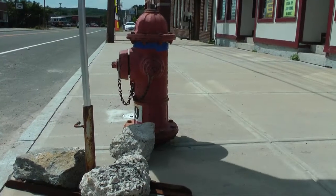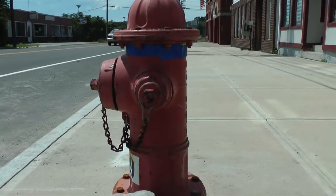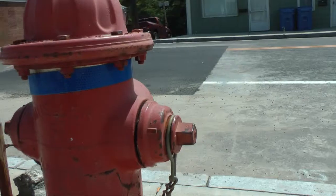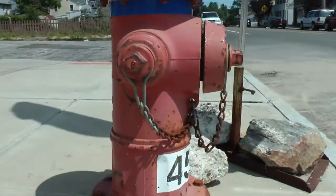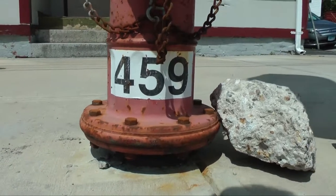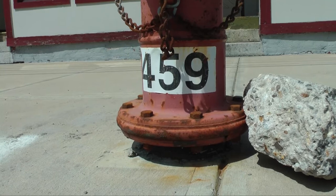So here we have an example of a hydrant that needs painting. You can see the blue band underneath the cap, and then there you can see the hydrant number. It's on a decal, black letters on white that's stuck to the hydrant, and that cannot be painted over. And the blue band cannot be painted over.